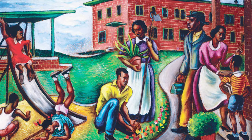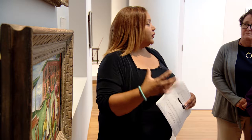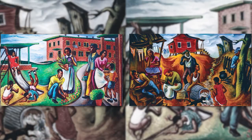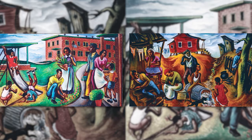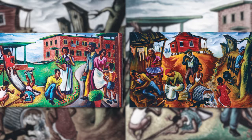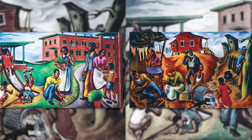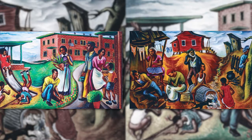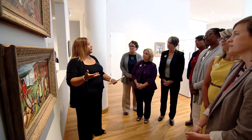It was a thank you present to Mr. Terrell, who was the housing commissioner at the time, who really pushed to change the nature and the essence of the housing situation here in our lower income housing in Atlanta. And so he painted it to say, thank you for your progressive thinking. Thank you for shifting and believing that we all deserve that equal opportunity.